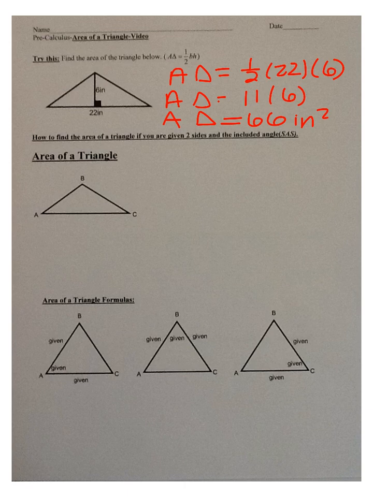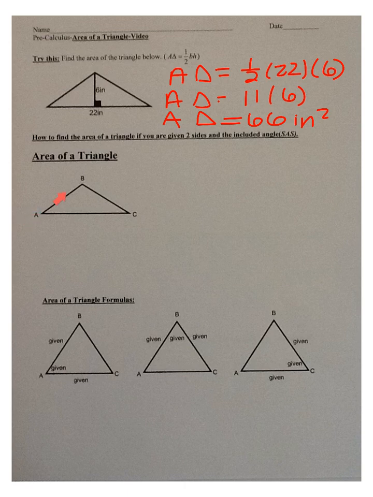All right, so up until now, the only way that you knew how to find the area of a triangle was if you had the base and the height of a triangle. So there is another way to find the area of a triangle, and that is if you have two sides and the included angle. So if you have side, angle, side, then you can find the area of the triangle. So we're going to come up with that formula.